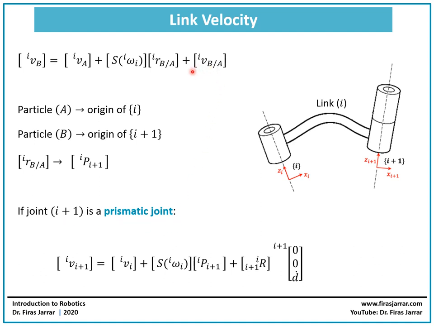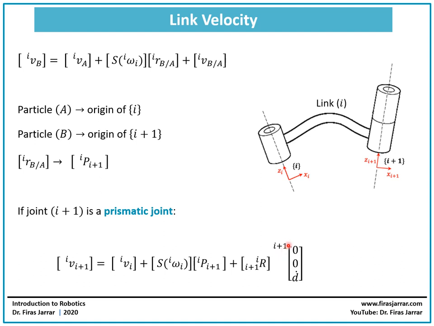For this case, this term will not cancel out, but rather will be written in this form. Why or how? If it's a prismatic joint, this part of link I plus 1 will be moving, translating along this axis, so it's moving along the Z I plus 1. So if this is a vector, with X component, Y component, and Z component, in the Z component we will have a velocity component, and this is expressed in the I plus 1 frame because we already know it is given along the Z I plus 1. This is why it's in the third entry here, and I plus 1 here.